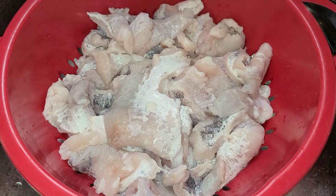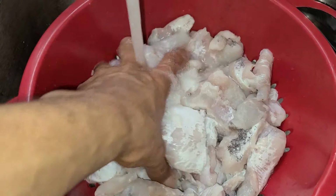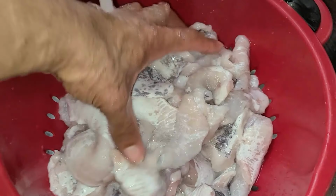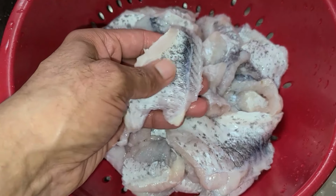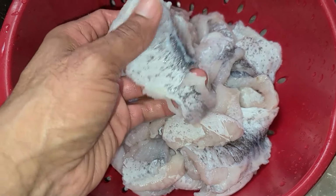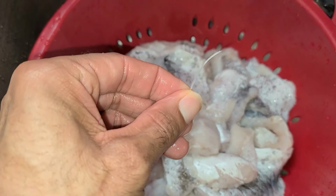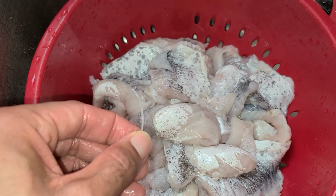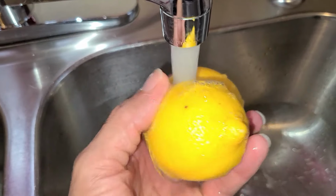Alrighty, let's get straight to it. So here I've added my catfish nuggets into the strainer, and I'm going to rinse the catfish nuggets off with cold water. Now at this point, you want to go ahead and inspect the catfish nuggets to make sure that there are no bones or anything in there, because you're gonna find quite a few. So you want to make sure that you check that out and make sure that your catfish are all good and ready to go. Now I'm going to rinse off my large lemons.